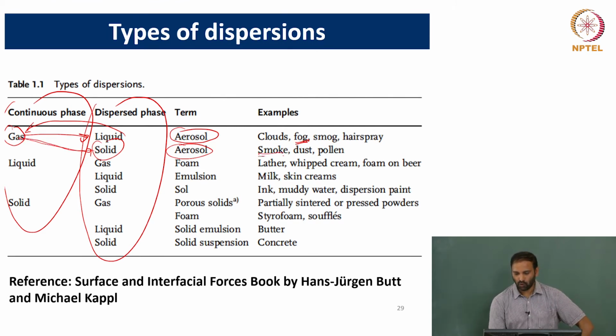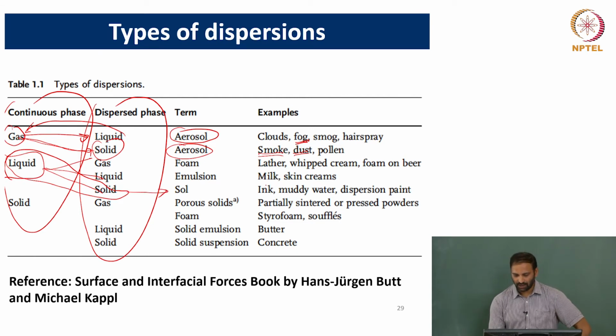So for example, smoke, dust, even pollen grain, the particles that are of plant origin when they are in air, that's an example of aerosol. Of course, you could have continuous phases as a liquid, and the dispersed phase could be either gas, liquid, or a solid. Now in a colloids course, mostly you're going to look at this system. In most of the course that I'm going to teach, you're going to have solid particles dispersed in a liquid. They're what are called sols.